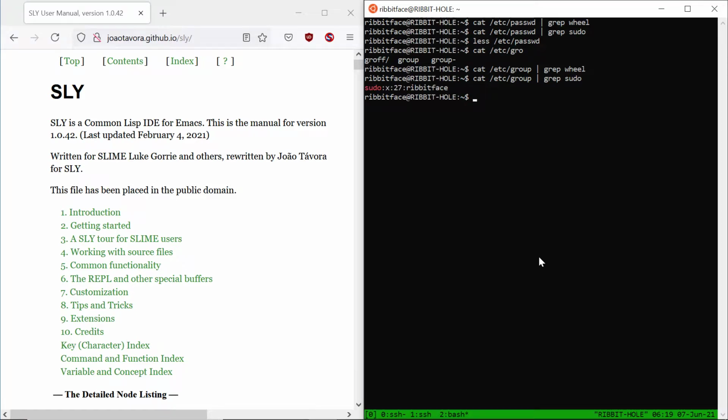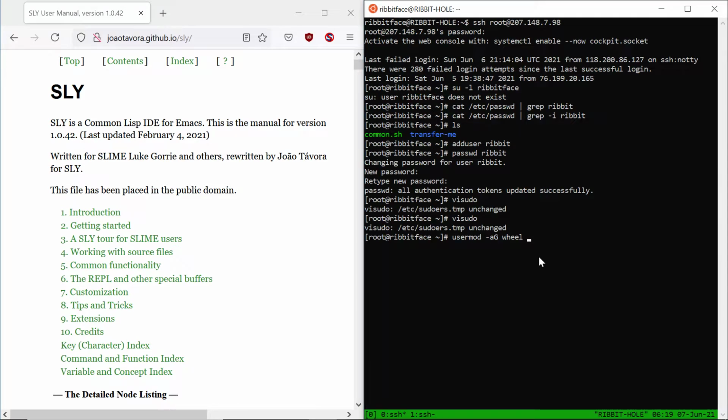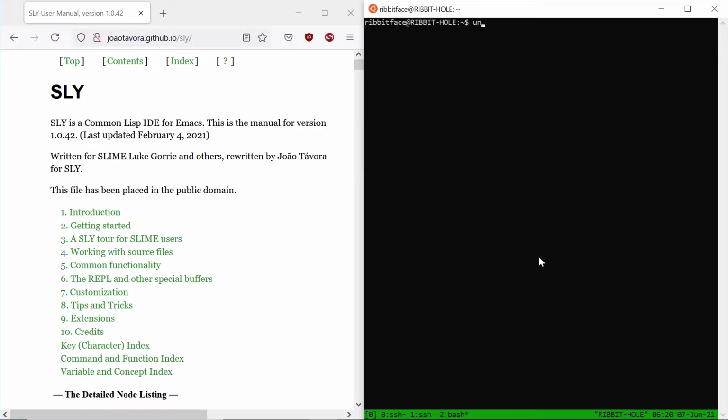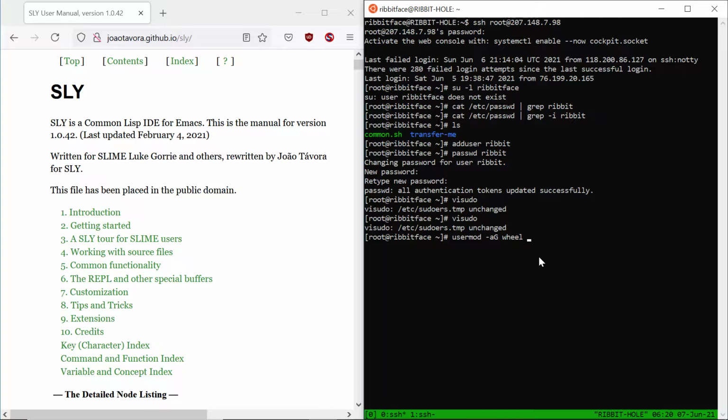So, rivet face is already in that group because I added them there a second ago with that minus AG coming in, user add, or user mod, wherever it was. It was in the other window because I'm not messing with this right here. So just keep that in mind. What I did over there on this right here, which I don't know what it says. Let me check over there one more time. If I say uname minus A, what's it claiming this is? Like a Linux with a Microsoft build in there. So I guess I can get back out of there.